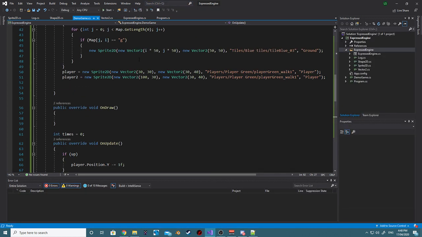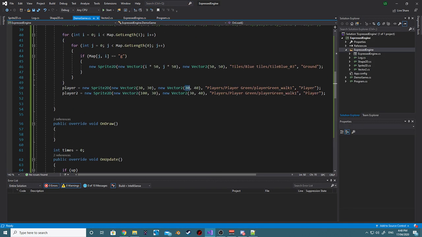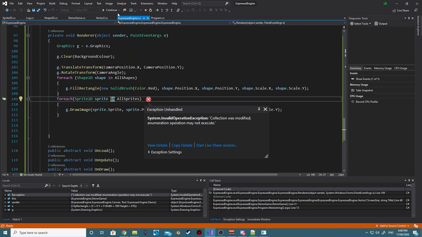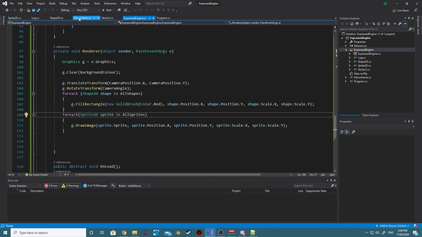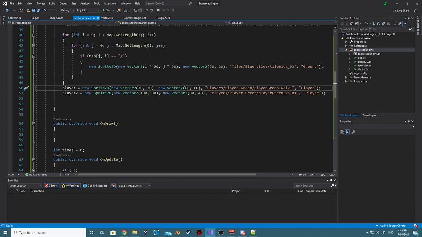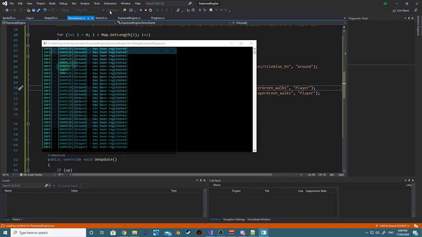And hopefully if we, for example, make one of the players larger, we should still get an accurate collision. Oof. What happened? Position scale, why did it not like that?